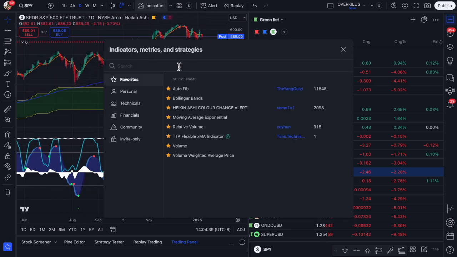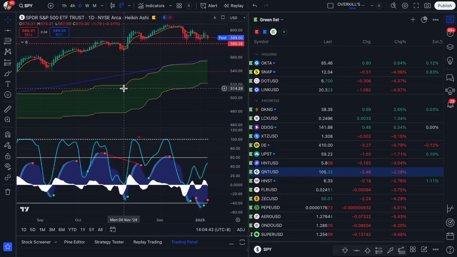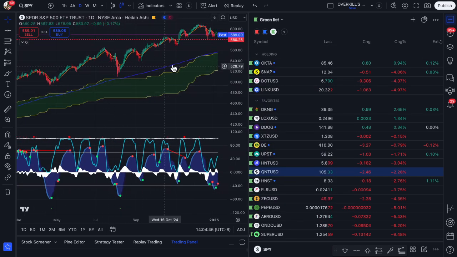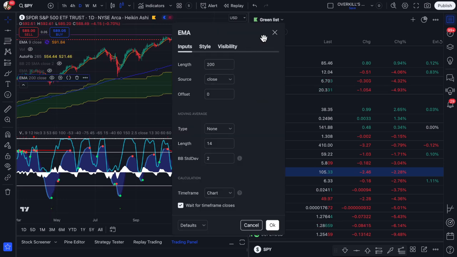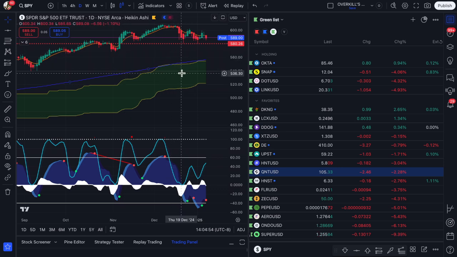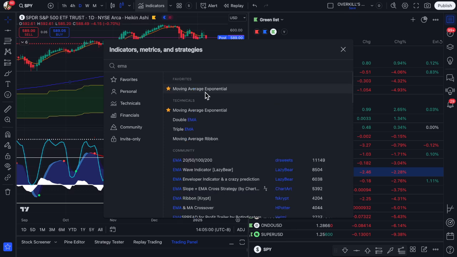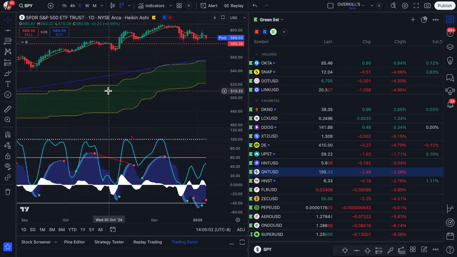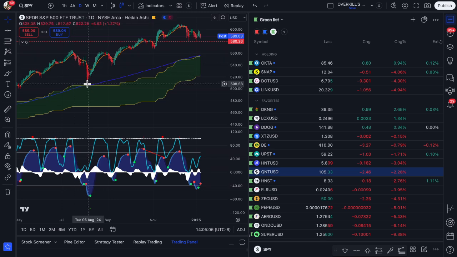If you guys don't know what an EMA is, it is an exponential moving average. So it pretty much just tells you the average price over the last certain period of days. For this example, I have a 200-day moving average on, and that is that blue line. It is a very commonly used EMA, used by a bunch of traders. Again, to add it to your chart, you just go to indicators, type in EMA, and it is the moving average exponential. Okay, so look how that thing pulled back into the 200 back here in August and ripped.